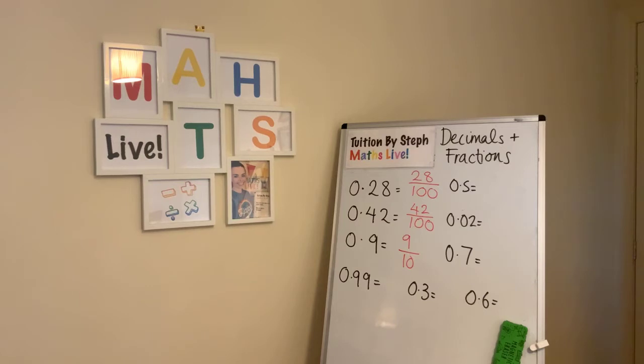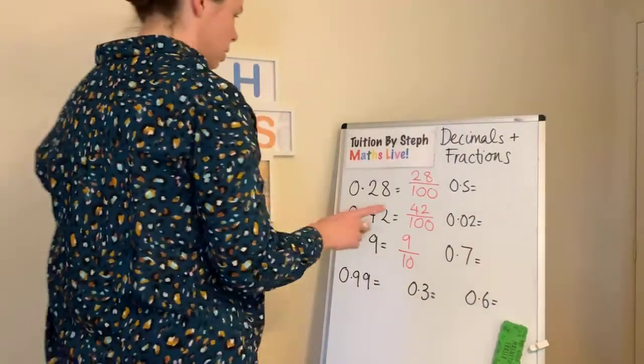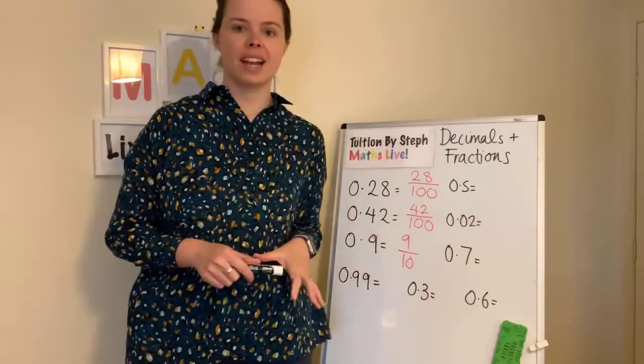Do you want the answers in their simplest form? I like that question. If you want to, you could give me both answers. I know which one you're talking about. Let's stick to not simplest form because I want to use the rule of 10 and 100. We can simplify these fractions, but I'd rather stick to the rule because these are correct answers.